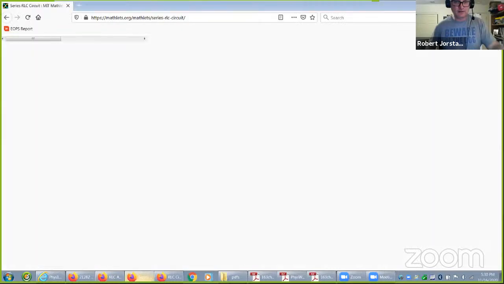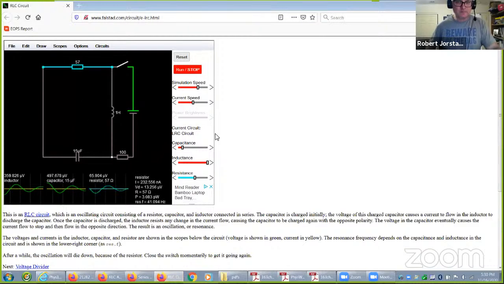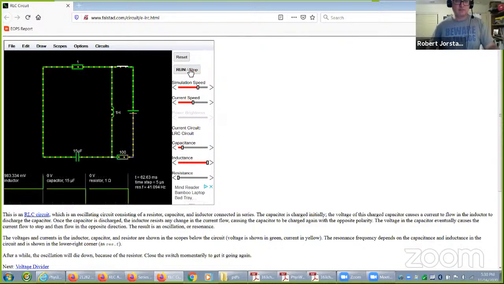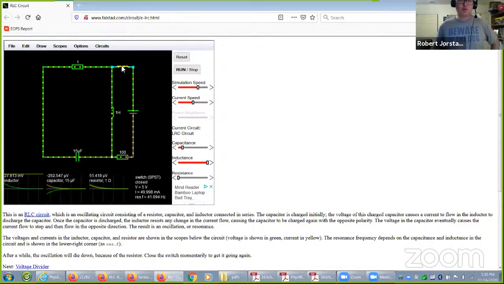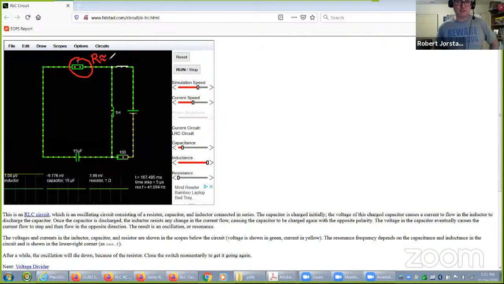Let's take this resistance and jack it all the way down. I'm going to reset it. And so right now, what we've got is the inductor is energized. So it's a little bit different than the picture I showed you. What's going to happen now is I'm going to lift this switch, and I want you to watch what happens right here. So this is a very small resistor. R is not zero, but it's approximately equal to zero.